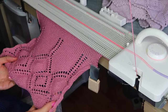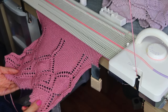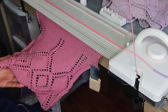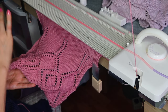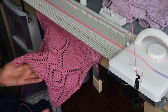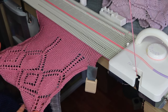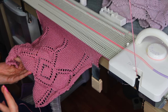So I've just knitted to row 80 just for this swatch, and one fun thing I thought I'd show you is how to steam block your knitting. I actually found when I was making the dresses it was sort of easier to do it while it was still on the machine before I did my decreases, because really just the lace part needs to be steamed and not the full dress. Maybe the picot edging, I did steam that a bit, and the I-cord straps. But if you would prefer, you could do it while on the machine. So I'll just show you what I did in case you wanna do that too.